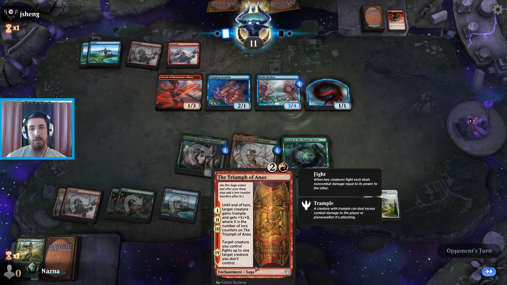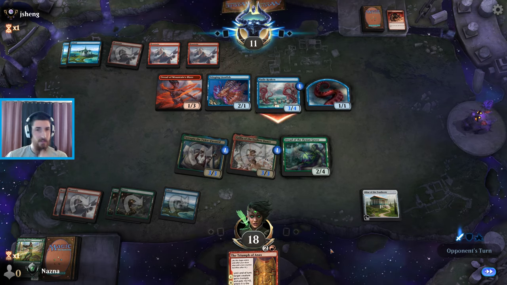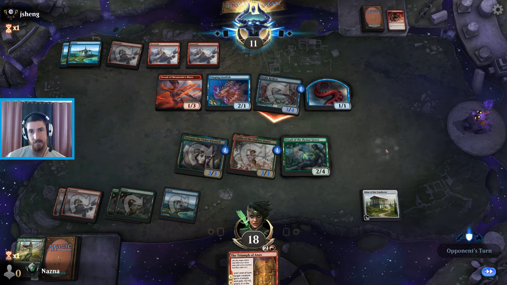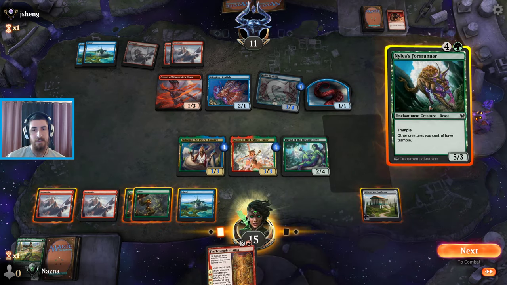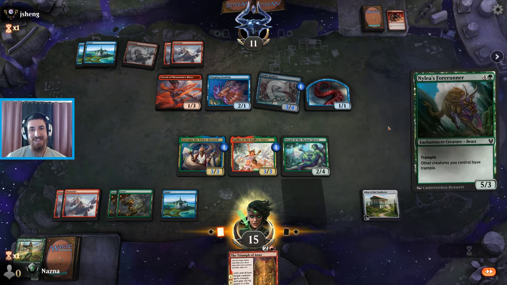We'll still win in the air with this, probably. Then we can use it to fight his bomb. I'll just take 3. I don't know what you got in that hand, but I don't like it. Or we could just keep swinging in the air. Let's do that.